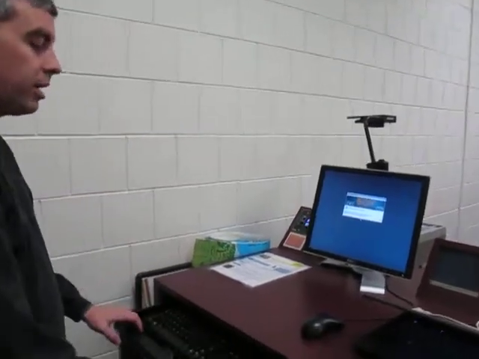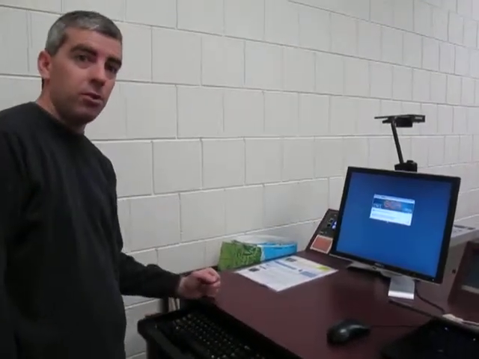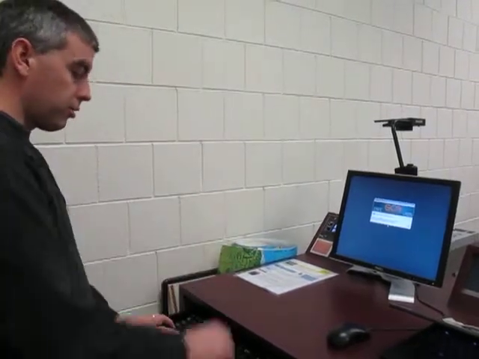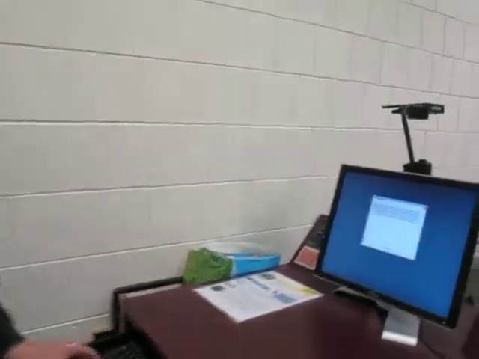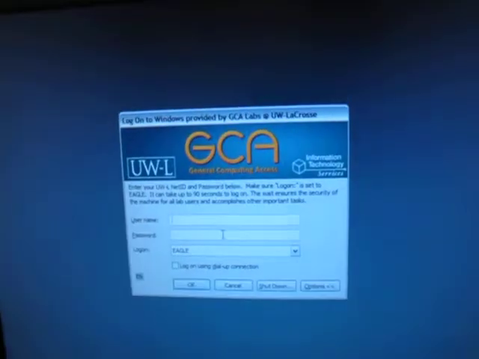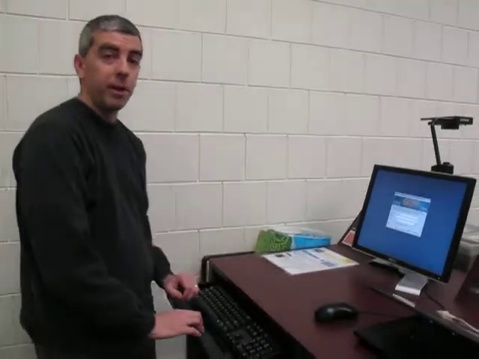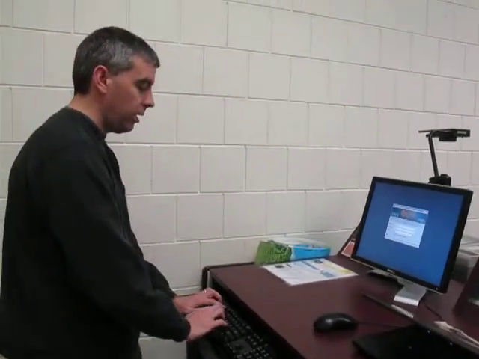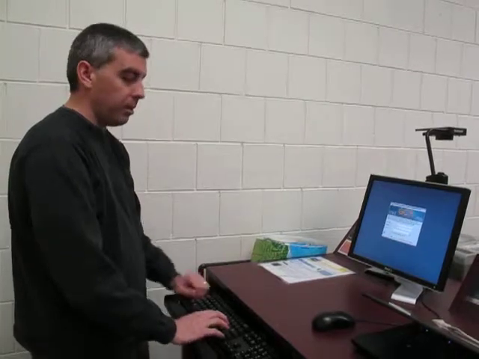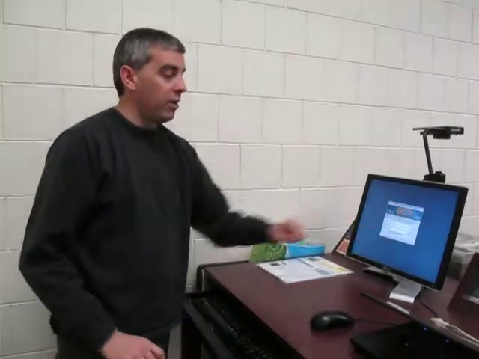Now I'm going to go ahead and log on to the computer here. I'll pull out the keyboard tray, and then I'm just going to follow the directions on the screen. Control-Alt-Delete to begin. A responsible use message pops up. I'll click OK on that. My username will be my UWL 8.4 username, just like the beginning of my UWL email address. The password will be my UWL net ID, and I'll want that third line there to say log on to Eagle. I'll click OK, and that's going to log me onto the computer system.